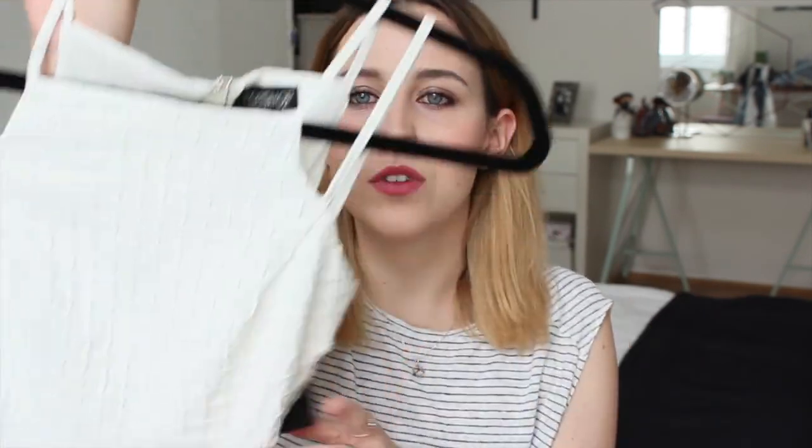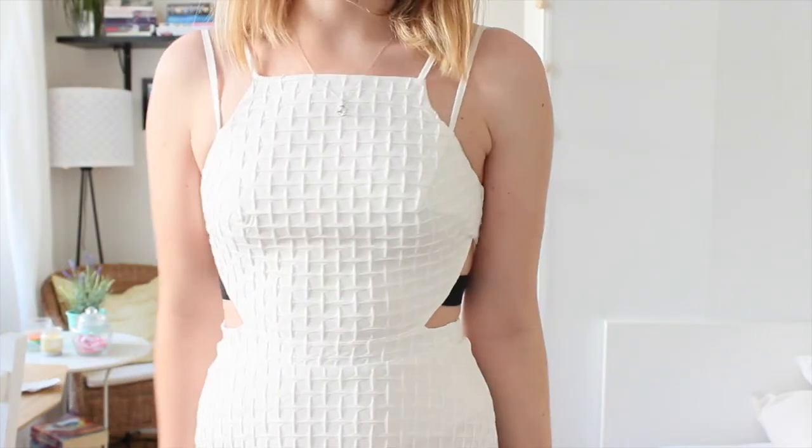Next up is another white dress — I just realized that all the pieces in this haul are either white or blue, which is fine but might be a bit boring. I just think those are colours that look so good in summer, especially with a bit of a tan. This one is from Topshop and has a high neckline with cutouts at the side and a really nice pressed pattern at the front — just squares. It's a bit see-through but white undergarments work well. I absolutely love it.